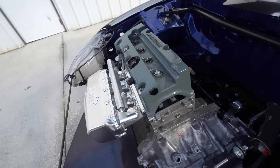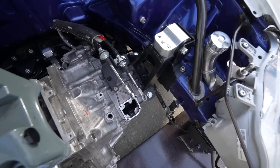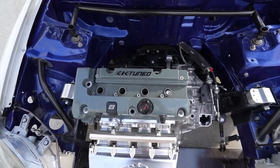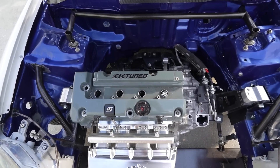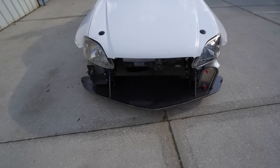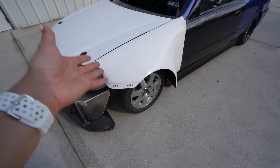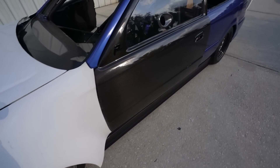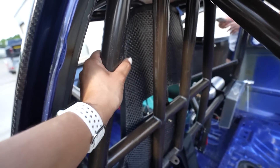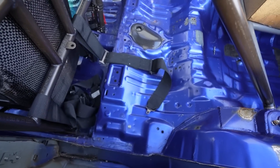As you can see, the engine is now sitting pretty much at an angle versus straight. These are lean mounts that you purchase. This is really the fun part for me — now I get to physically wrench and build and work on the car myself. The fabrication process is pretty much done. Still deciding if I'm going to paint or wrap. I know a lot of you guys love the blue, but there are so many people in my class with blue right now, so as I mentioned, it's going to probably change. I want to redo the whole cage in the color as well. I've got some big decisions to make.